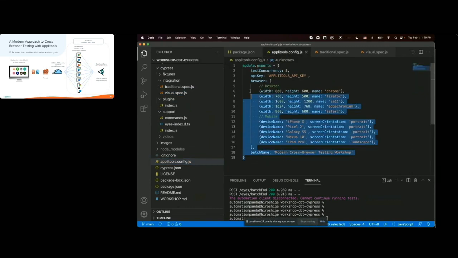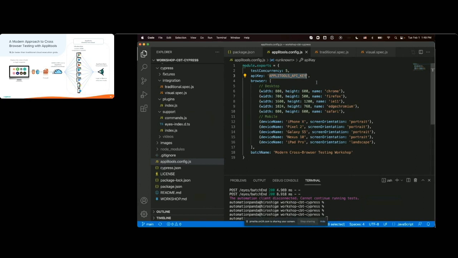This is, again, very concise. What we're saying is, okay, I'm going to export these things. They're like settings, basically. Configuration, hence the name config.js. We're going to set a test concurrency of 5, meaning in the Applitools ultrafast grid, I'm going to run 5 snapshots at a time. That's my scale of parallel execution. If you have a free account, you'll probably need to set this to 1 because I think they limit you to that. My account, I get up to 5, so gosh darn it, I'm taking all 5.